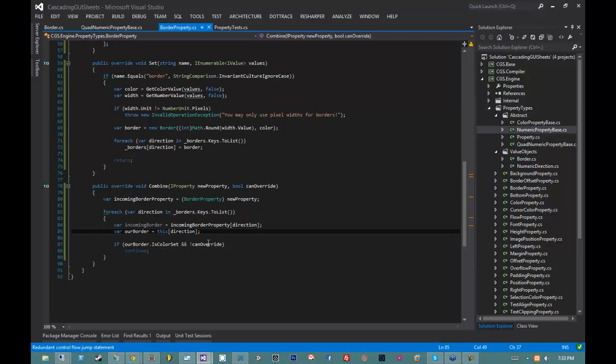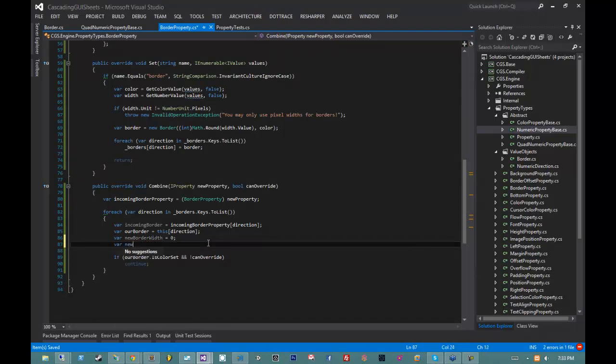Okay, let's think about this. var newBorderWidth equals 0, or newBorderColor equals newColor.